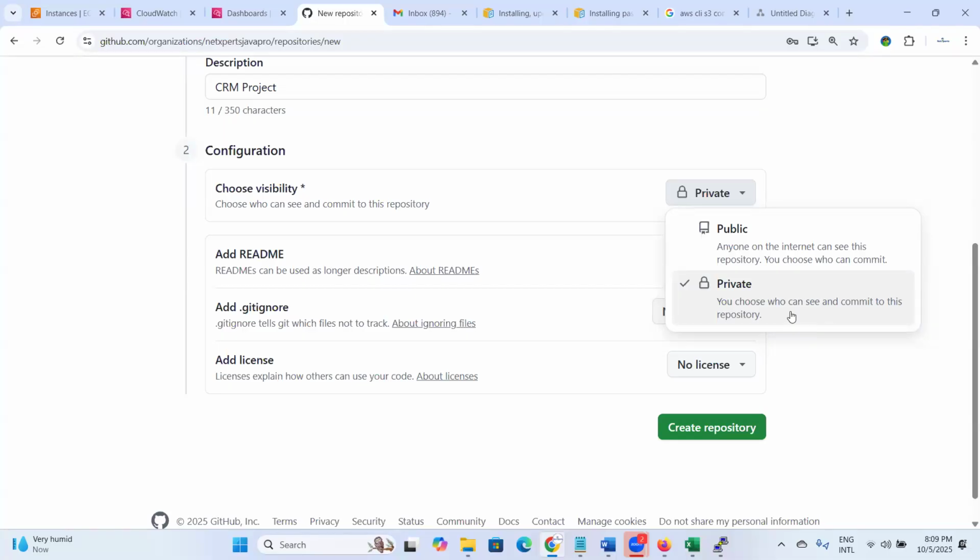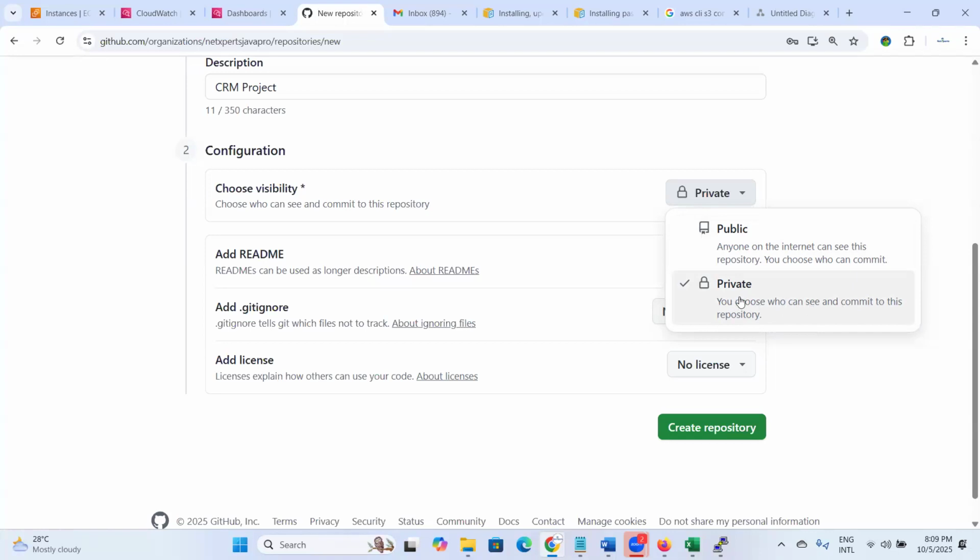Here anyone can access your repo. Private means, guys, you have to choose the person who can see and commit, or push, to this repository, guys.